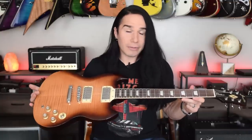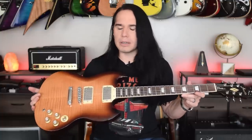But like I said, I now have three of these guitars, and I don't want to be too greedy, so I'm thinking maybe I should just keep one and, you know, give away the other two to my friends or something like that.